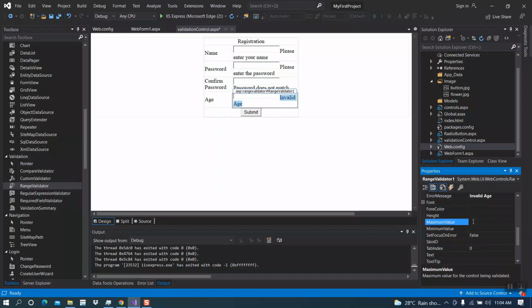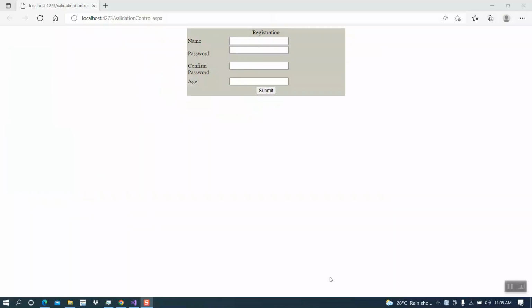Maximum value should be 40 and minimum value should be 18 years. Then control to validate: txtAge. Now let's run and see the output. Here, invalid age. You can see the validation message.